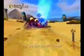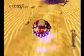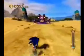Well, as fun a game as this is, I do have a couple bad things about it that just bothered me a little bit, but it's not really that much. Mainly, I did not like the boss battles. There's always been boss battles, I know, since the original Sonic, fighting Robotnik and everybody else. But I just felt that sometimes the boss battles were either dragged out too much, meaning they were too long, or they were just too easy, and that drove me crazy sometimes.